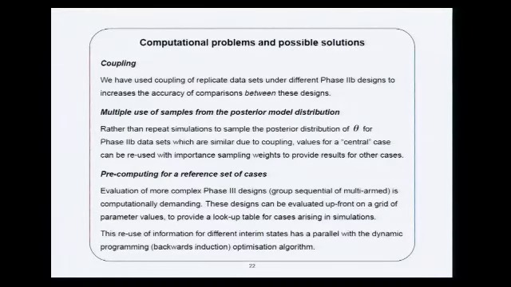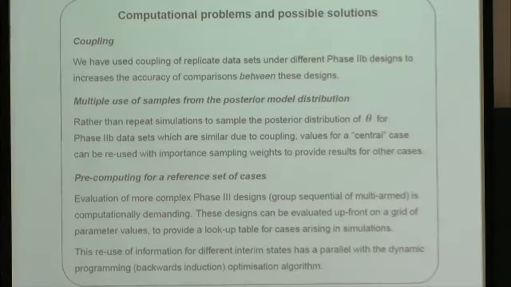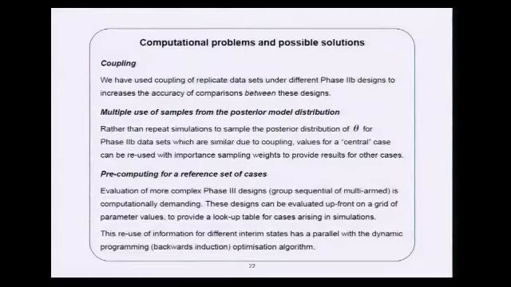I didn't say much about the sampling. Sampling from the posterior can be done by MCMC, of course, but in this particular case one can use some nice features of that 4-parameter model to reduce the complexity and actually get direct samples there. There may be some possibility of reusing Monte Carlo samples from one situation to another. If they're close enough and properly coupled, then rather than repeat all the sampling, you could use the same samples and reweight them by importance sampling to get what you need.